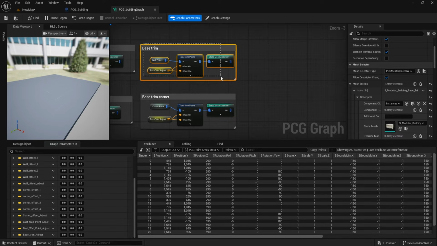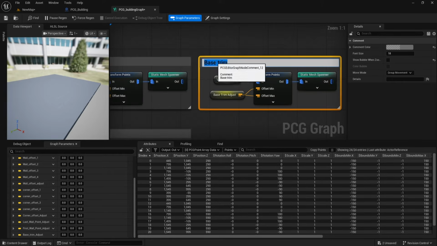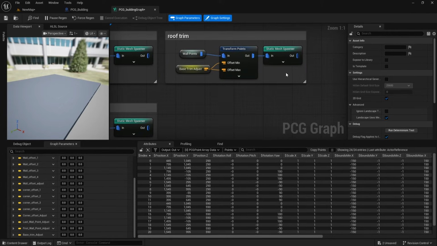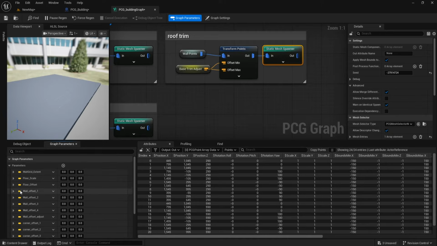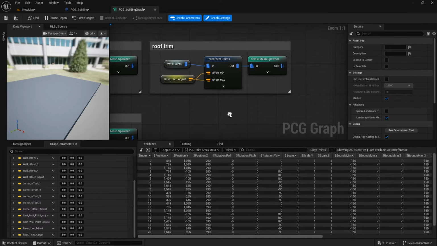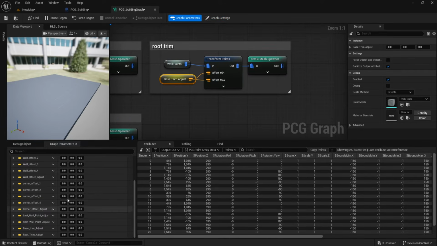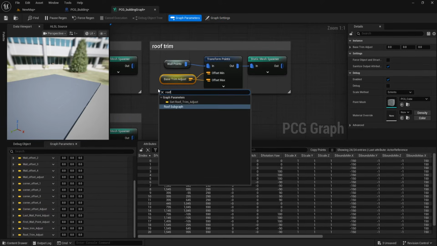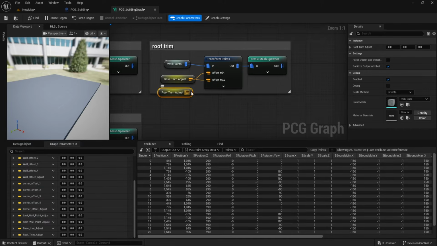Duplicate the base trim and rename it roof trim. Create a parameter called roof trim adjust and change the type to vector. And connect it to transform points offset min and max.